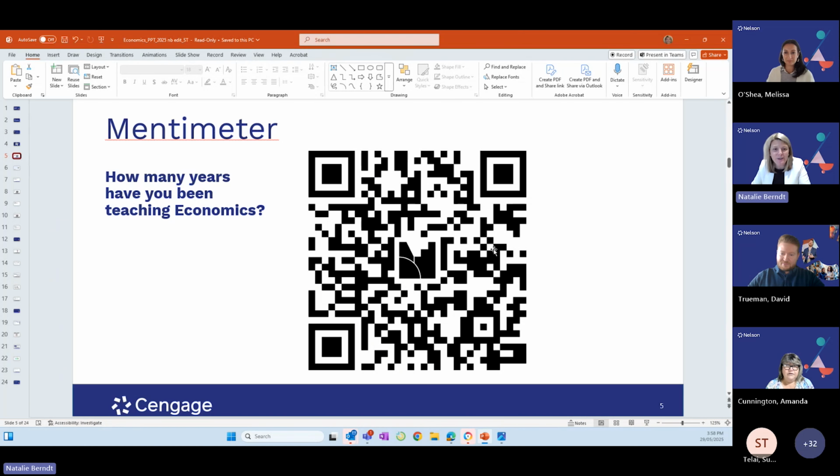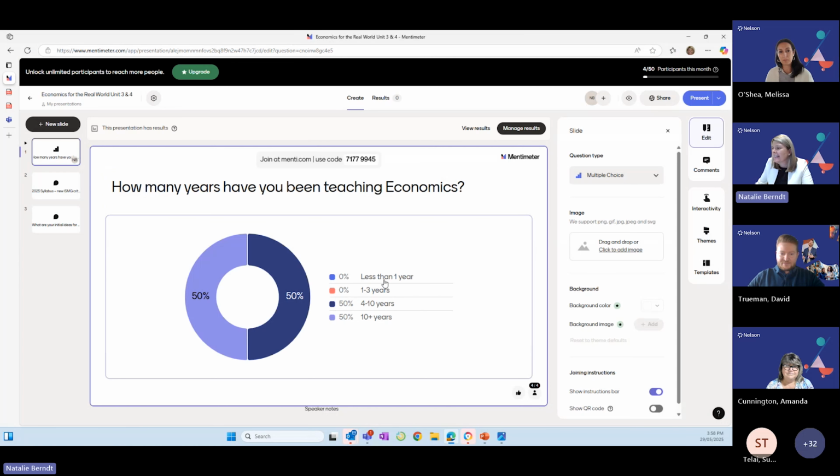I'm just very keen to know, amongst these 3 pages of guests, whether we've got new economics teachers or very experienced economics teachers here today. So if you can use the QR code and use your camera with that, we'll open up the Mentimeter and have a look and see. There we go. So no newbies just yet. Oh, there you go. There's some newbies. And you can also access the Mentimeter via the meeting chat. So you can just click on the link if you would prefer to do that.